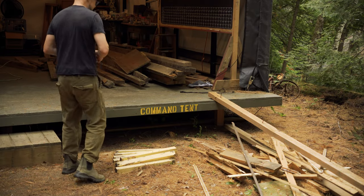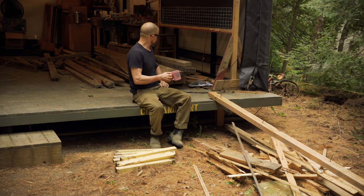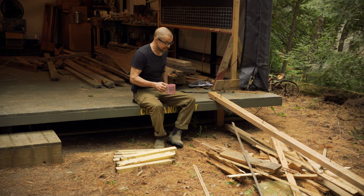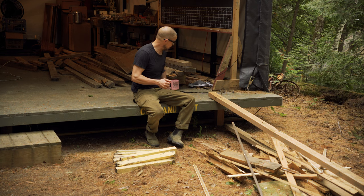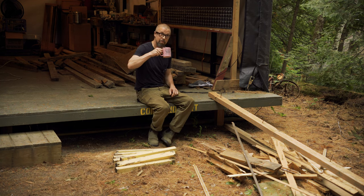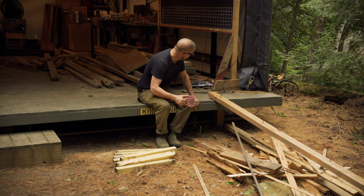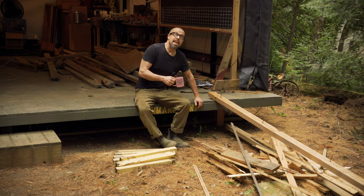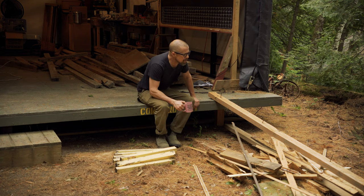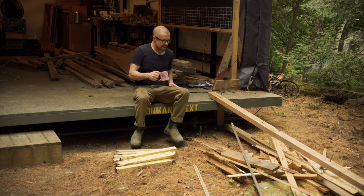All of this is lumber that I've pulled from the camp. So it's, well, I don't know if it's historically significant lumber. It's historically significant to the camp. And I certainly want to save it so that I have old lumber to use when I need it to match. I don't have a great place to store it. I'm going to try putting it under this platform for now. And it's going to be hot again today, but it is early in the morning, still relatively cool. So now is the time.